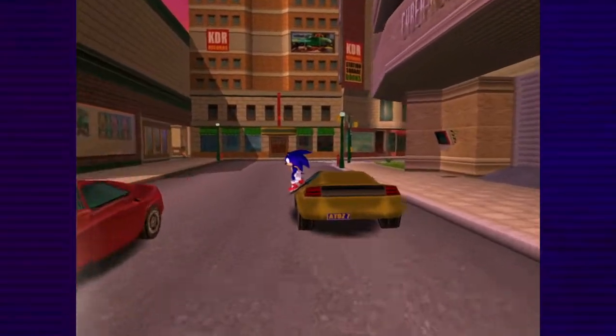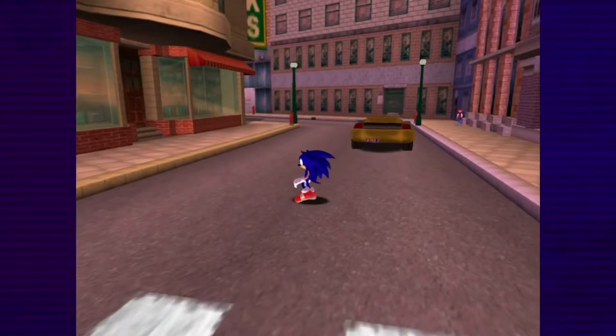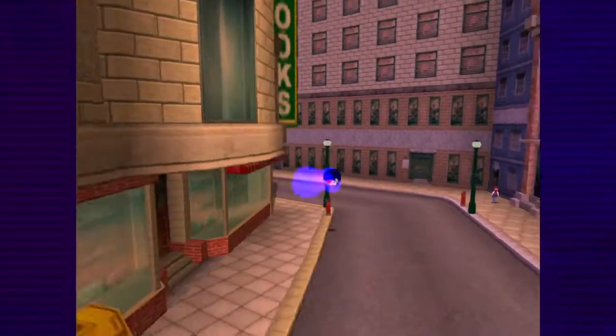Now we're riding in style. It's amazing that I can ride on the side window like this. Small child. Nope, small child.